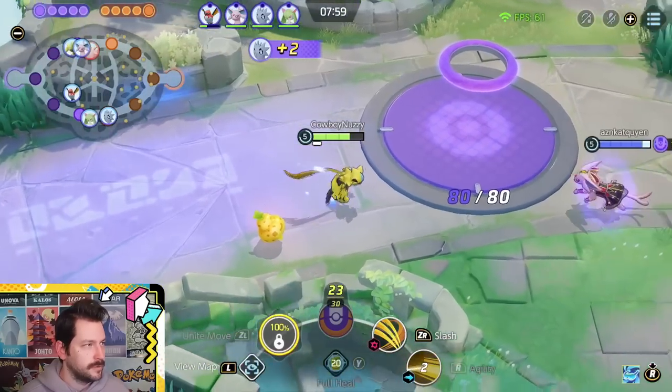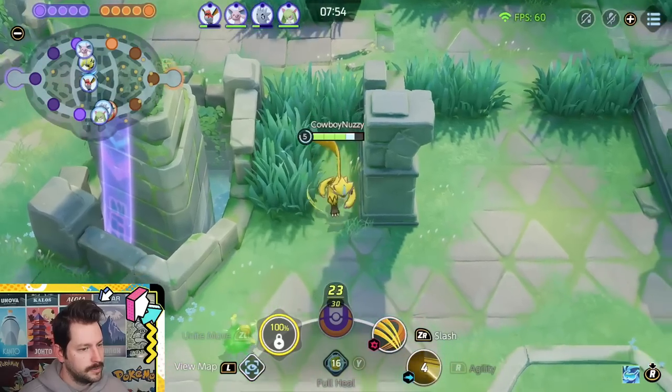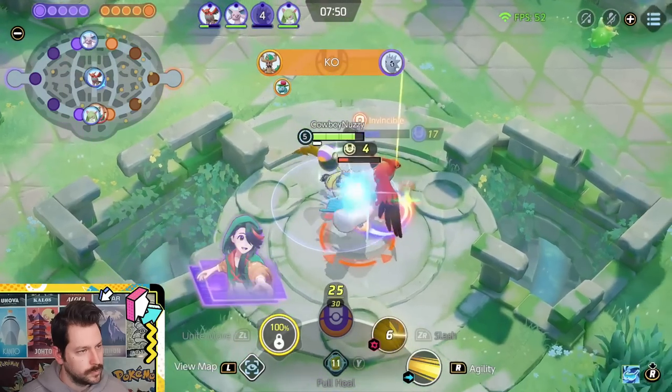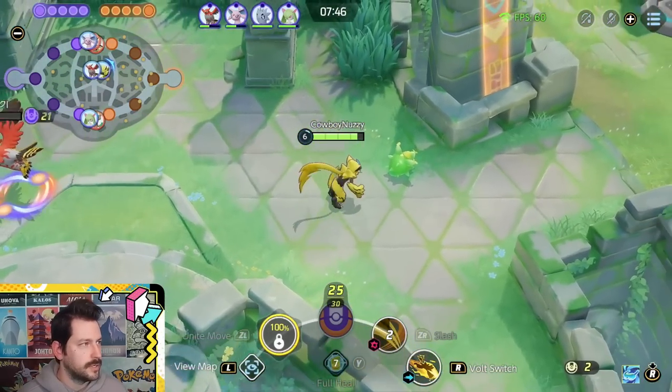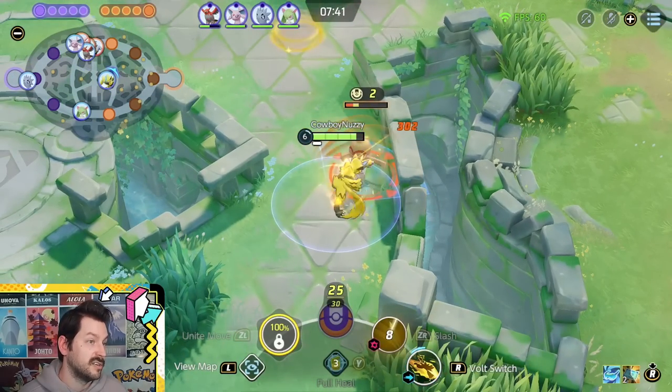I would love to have some levels at this point. I could run center. Get my six. Get my Volt Switch. Everyone's gonna think, oh, we gotta discharge their aura. No, you don't. No, you don't.